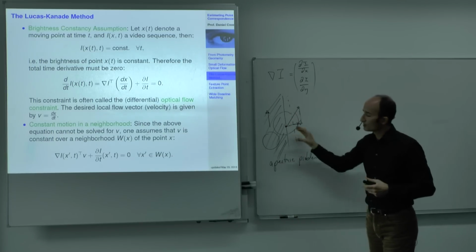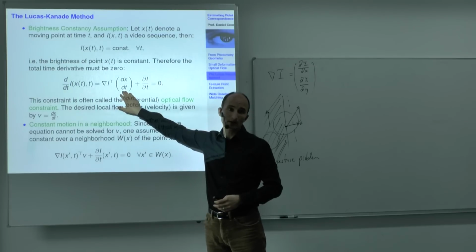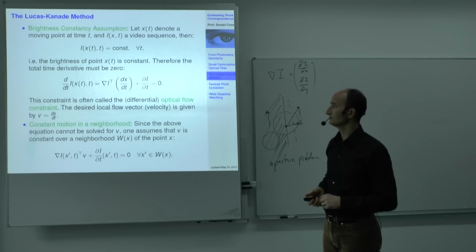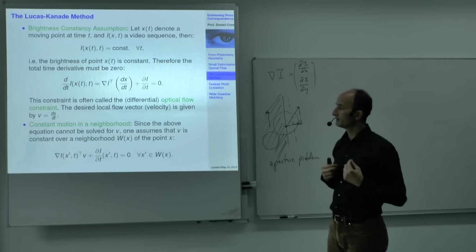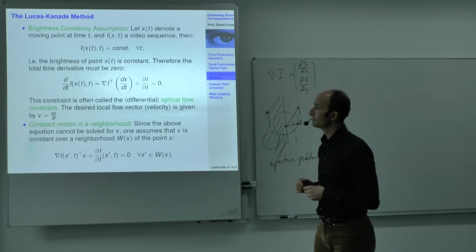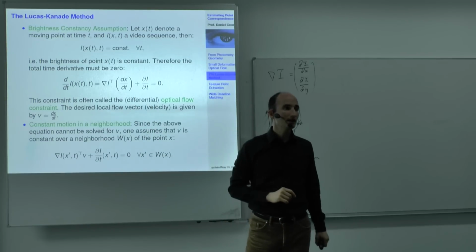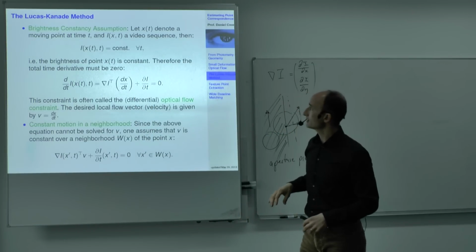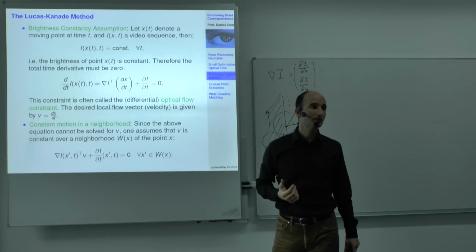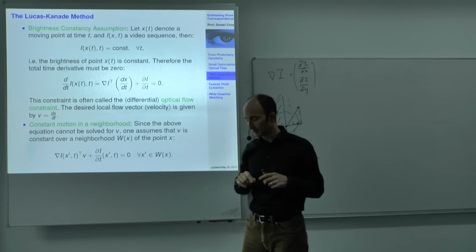And so this is kind of the more physical meaning of the fact that you cannot solve this for V. You cannot extract V from the scalar product. But we will see that with a few additional assumptions you can get around this issue. And the additional assumption that we make in order to find a meaningful velocity vector is that not just at that location we have the constraint, but we have the same constraint with the same velocity vector in a certain neighborhood around that point.